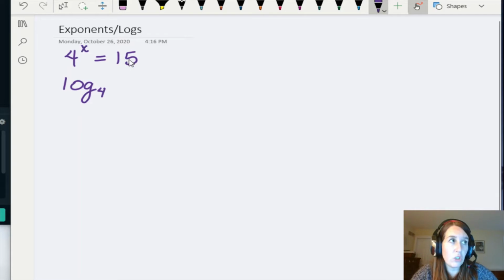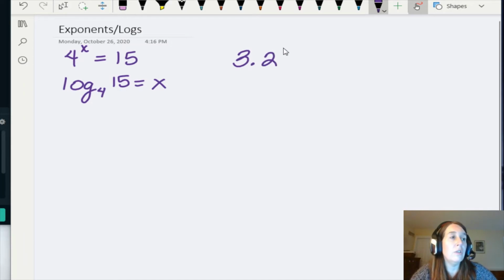And then you're going to switch the locations of the 15 and the x, these two values. So this is the 15 now, and this is the x. Okay, that to me is the easiest way to remember it. The base stays the same, the two other numbers switch places. Now just to let you know, in a few minutes, we're going to look at how to solve this in our calculator, okay? Because our calculator can do logs for us, and even a scientific calculator, you don't have to have a graphing calculator to make this happen, but there's a few ways that we can get an actual answer using our calculator for this.